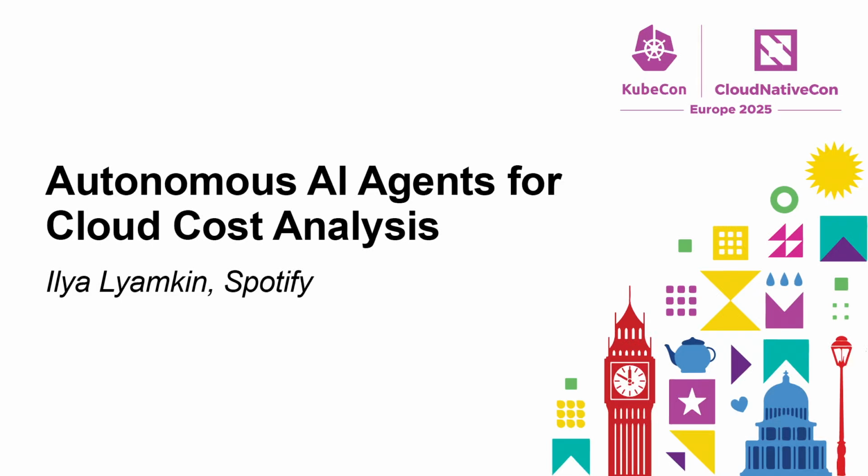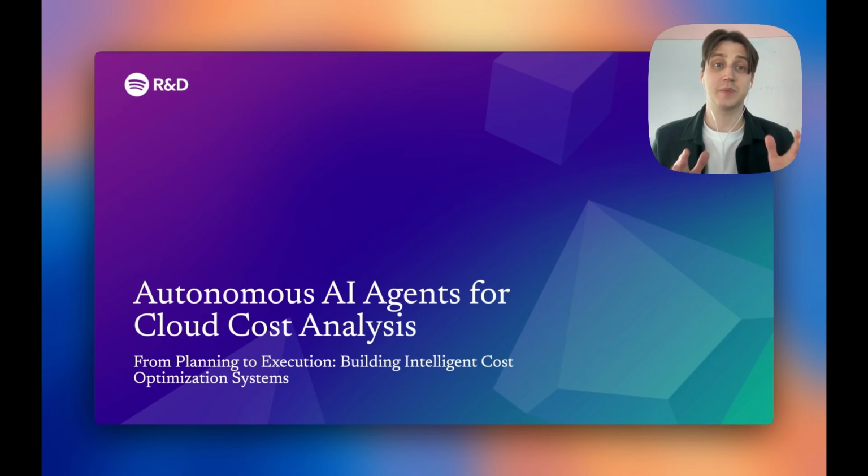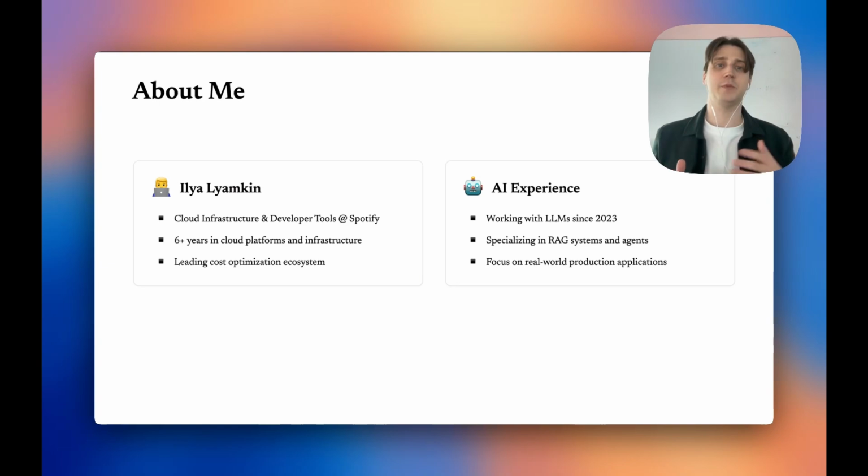Hi everybody! Today I'll be talking about autonomous AI agents for cloud cost analysis. Specifically, how we can build intelligent systems that help organizations understand and optimize their cloud spending. We'll look at both the planning and execution aspects of these systems, and I'll share some practical insights from real-world implementations. Before diving in, let me introduce myself.